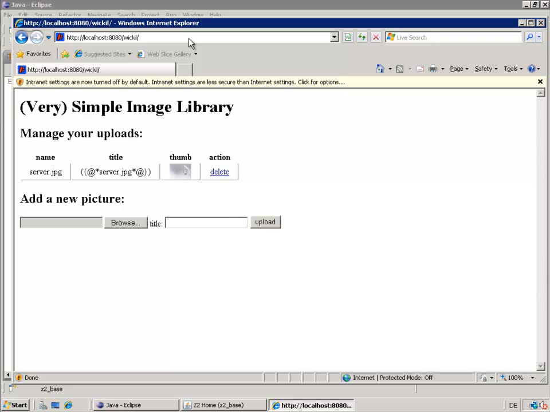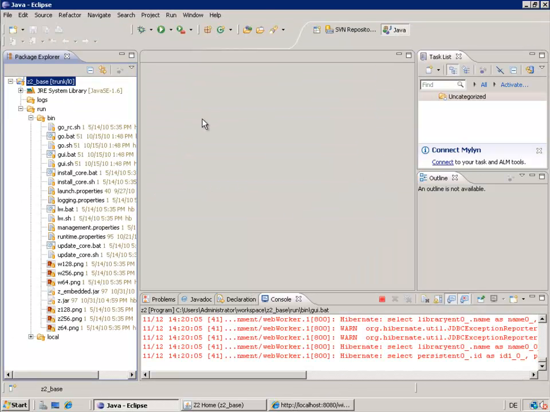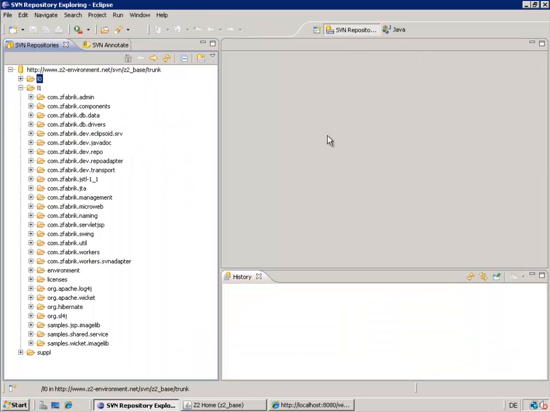What we will do is check out this application, have a look at the source code and modify it in order to get a feeling how development and modification actually works in Z2. In order to have a look at the application, let's go back to our Subversion perspective and have a look at the L1 folder.